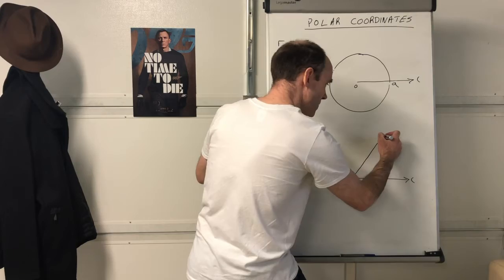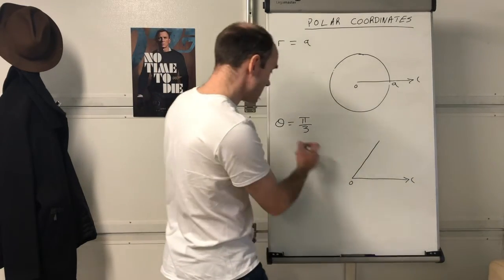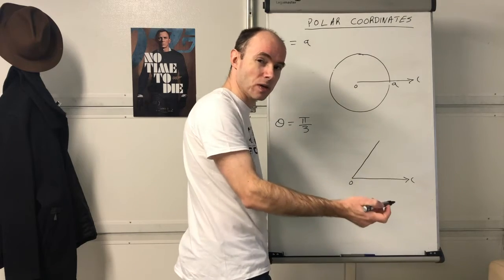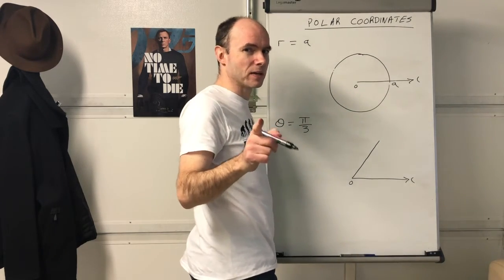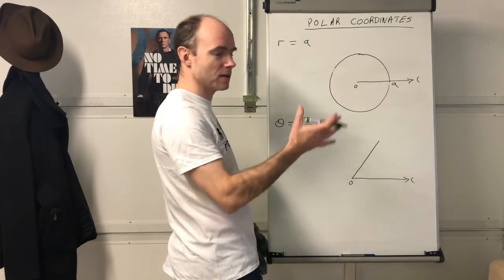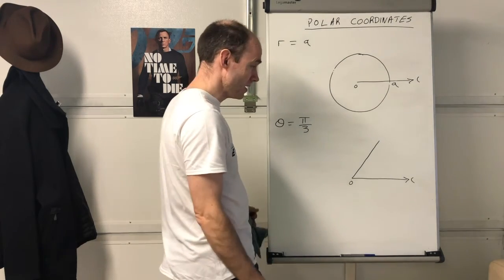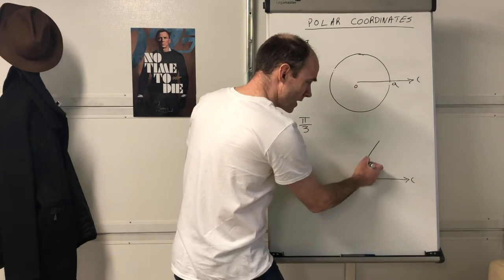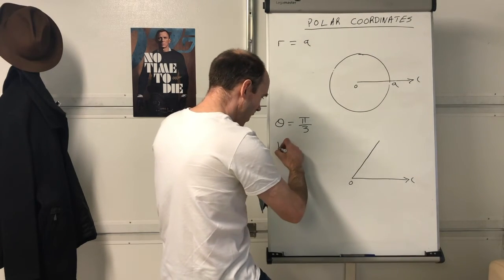How far along the line do we go? Well, it goes on forever. That means the value of r could be anything you want. It could be 0, it could be 1, 2, 3. r is never negative, by the way. It's always positive. The reason is because of the Pythagorean theorem to do with lengths. So r is always positive, so it extends infinitely in that direction, never in that direction. That's what we call a half line.